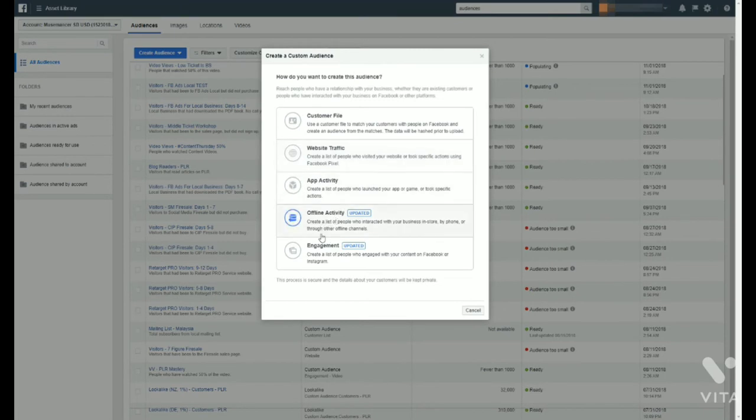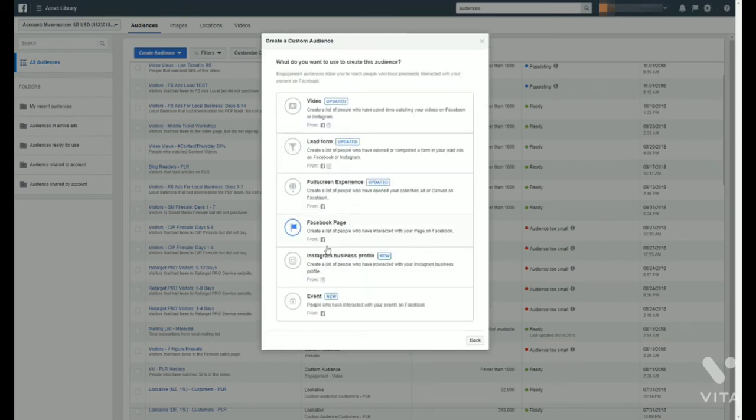Now let me show you yet another kind of custom audience you can create for the fun of it. Engagement. Do you know that people who have interacted with your Facebook page or your Instagram account, if it's attached to this, you can even target them as well? You might have come across ads by some marketers that went along the lines of, thanks for checking out my Facebook page or my Instagram account, and I have this free offer I'd like to share with you as a new visitor of mine.